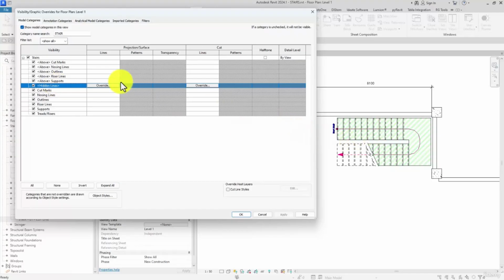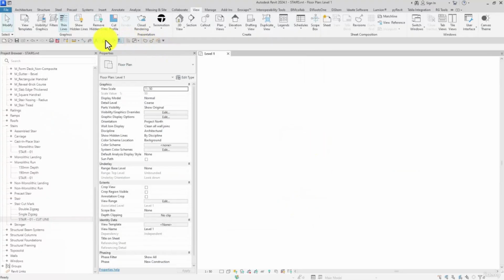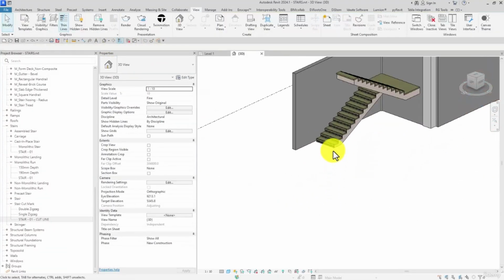As you can see, each of these items can be adjusted and controlled easily. For instance, in order to show you different kinds of types, I open this in the stairs.